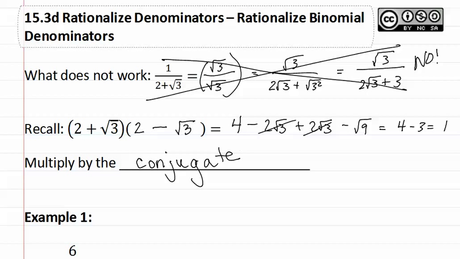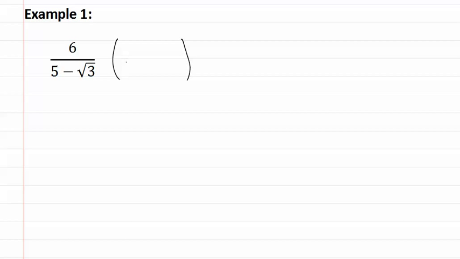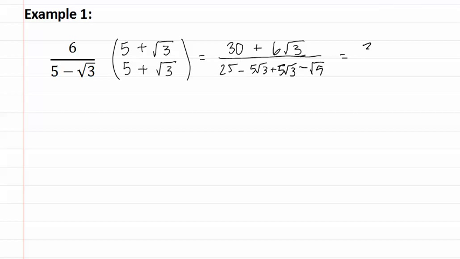Let's see this in example one. Here is example one. We need to multiply both the numerator and the denominator by the conjugate, which means that it looks exactly the same, but instead of a negative, we use a positive. Now, let's distribute through on the top and FOIL on the bottom. This gives us thirty plus six root three over twenty-five minus five root three plus five root three minus square root nine. This then becomes thirty plus six root three over twenty-five, the middle two terms drop out minus three, which gives us thirty plus six root three over twenty-two.